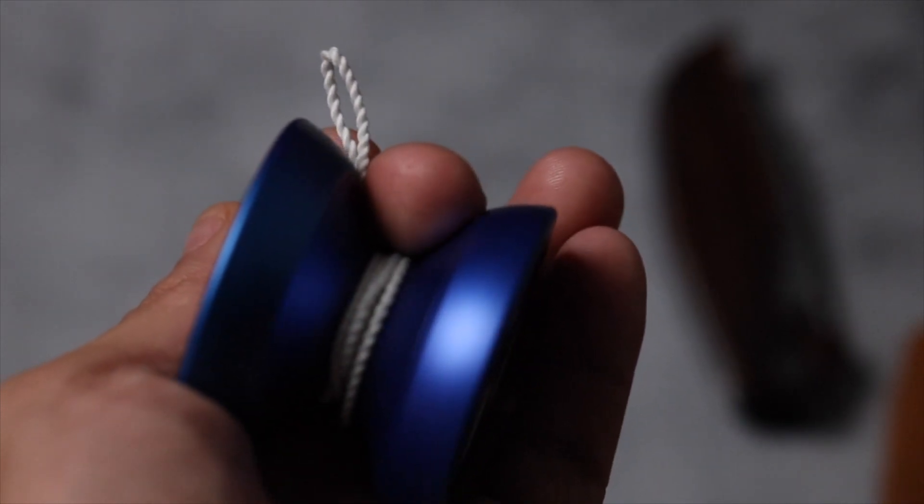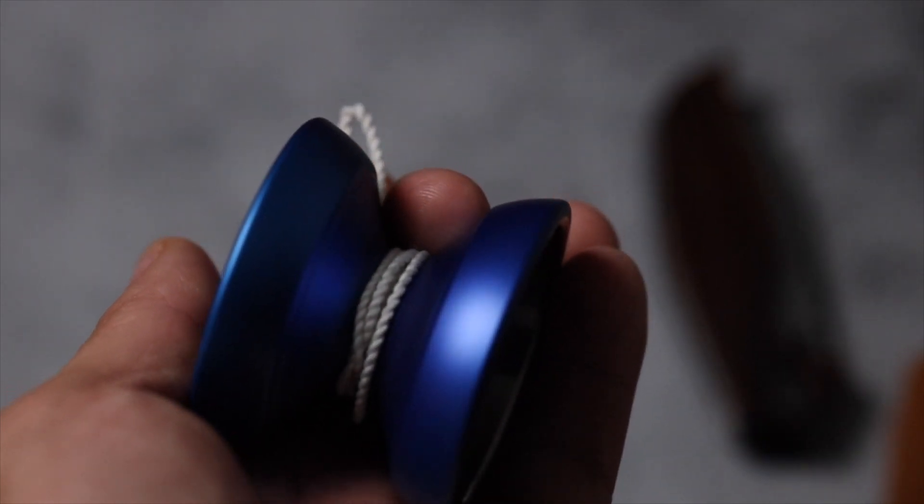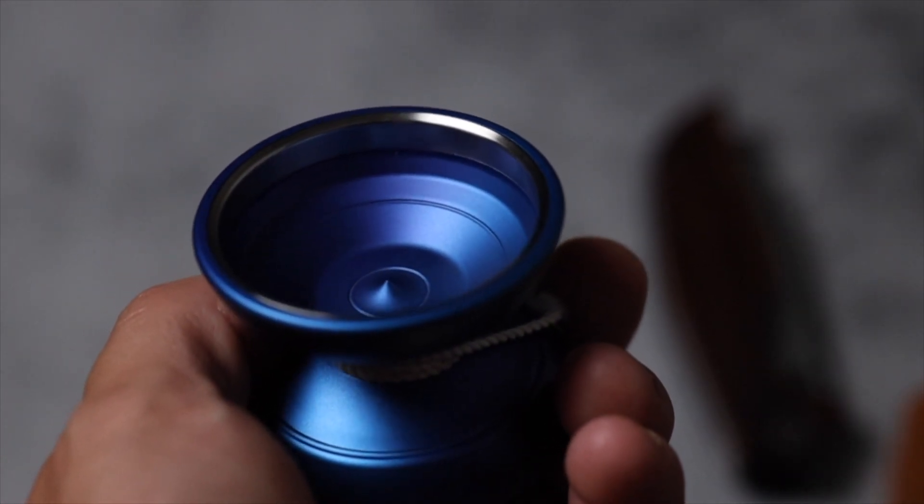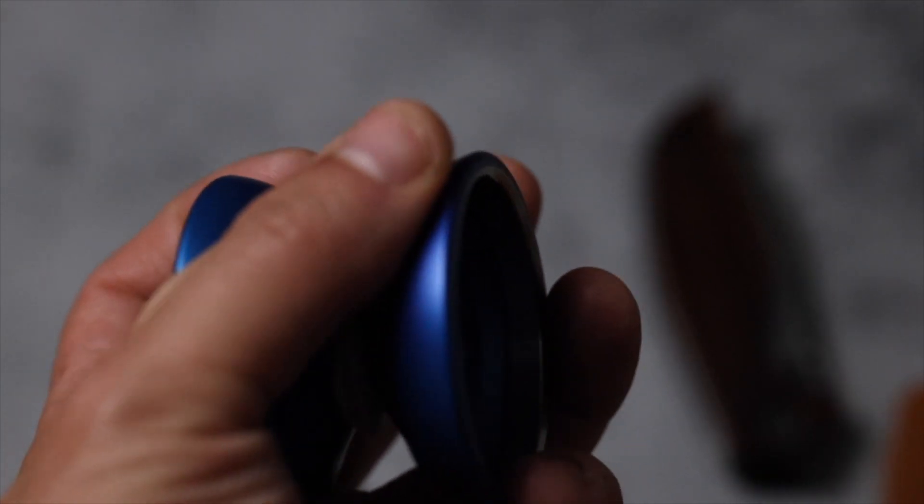It takes longer to get that yo-yo to slow down, to get those RPMs to slow down — taking advantage of the bigger size and the big weight ring on the rim. The shape is just super comfortable in the hand. It's the right width at 44 for my hands — I'm a 6-foot human, normal size. It fits perfectly. It can go a little bit wider or thinner without feeling too wonky, but this one just lays nicely. It's an overall all-rounder.